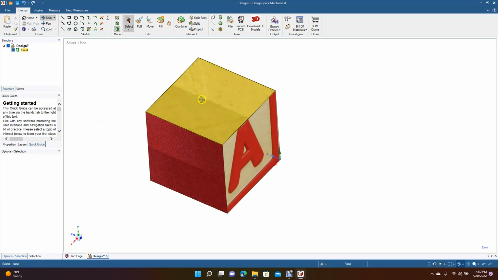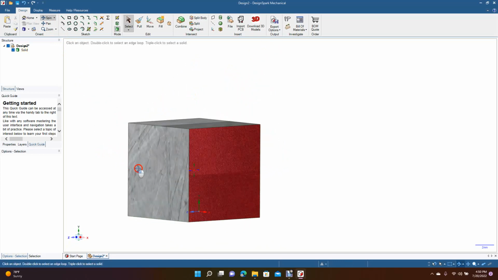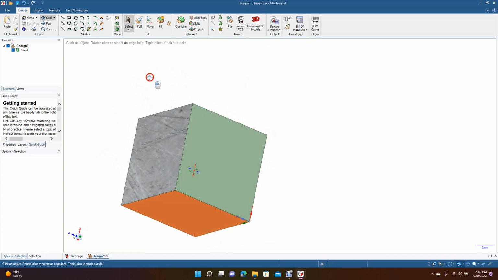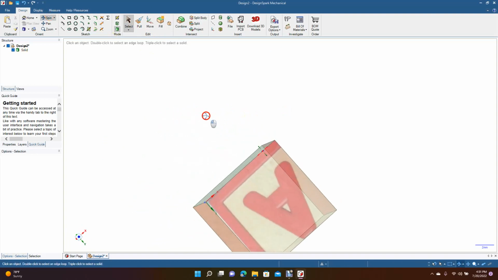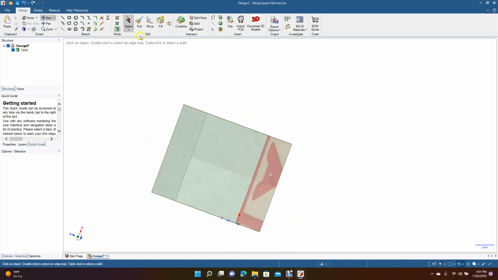So you can apply a texture, you can apply a solid color. So this here would be transparent. So you're going to have a see-through part. Okay, now to change that back, just click on the model, go to opaque. Those are your two options there.